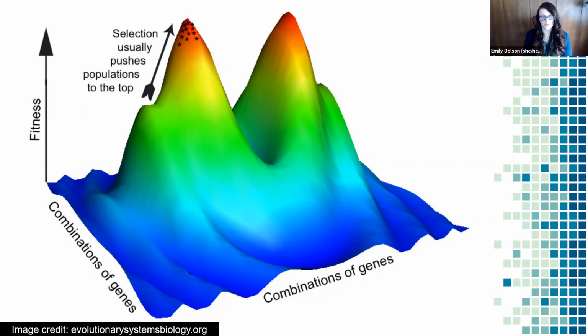And this metaphor is useful because we have this intuition that we expect populations to climb hills in this fitness space. As you get higher, you're fitter, which by definition means you're more evolutionarily successful, and so the population is going to go in that direction. Like I said, this is a very simple one. In reality, any fitness landscape that actually exists in biology is going to be thousands or more dimensions, so they're very challenging to visualize. It's not a perfect metaphor, but it's helpful for thinking about this type of problem.